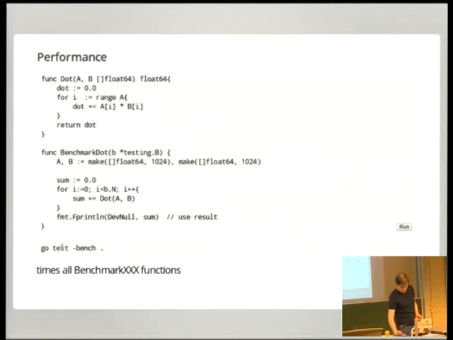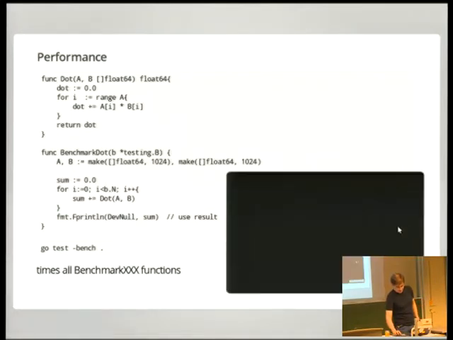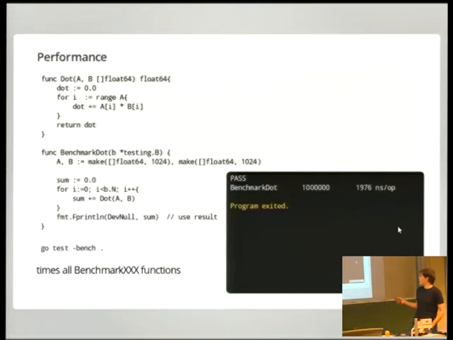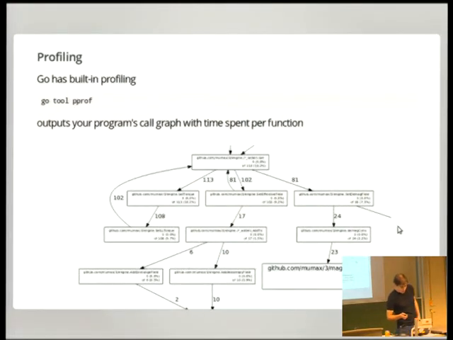Then we execute the command go test -bench, and it will scan through our source, look for all the functions called Benchmark something, and it will properly time them in a statistically meaningful manner. So we have to wait a little bit. It called our function 100,000 times to get an average runtime of two microseconds per operation. Okay, so it's nice to have this benchmarking built right into your toolchain. There's also unit testing in this way, so that's handy. There's also profiling built in.